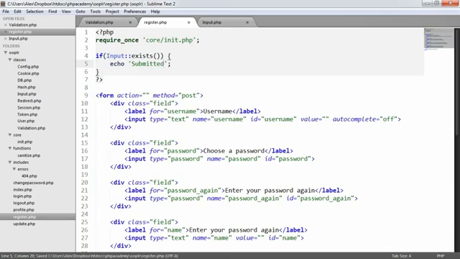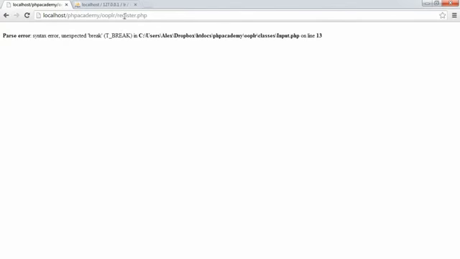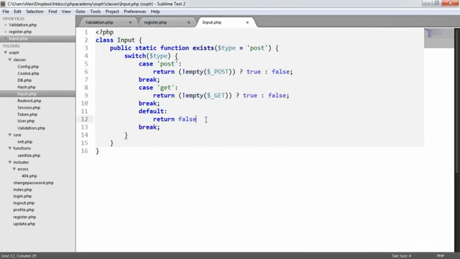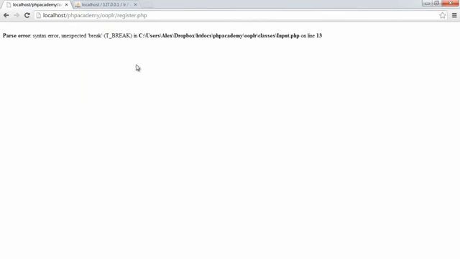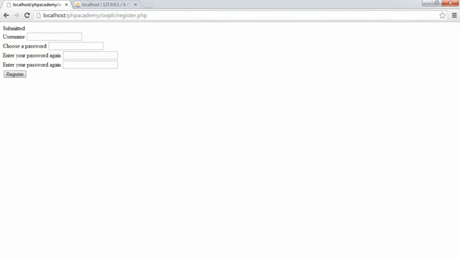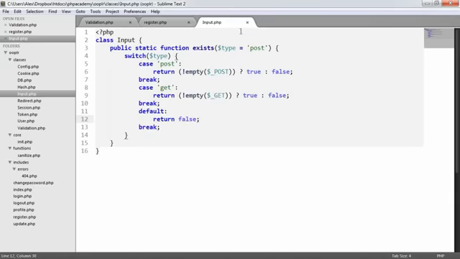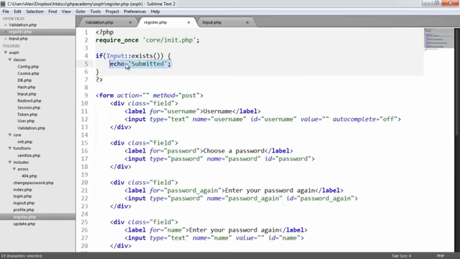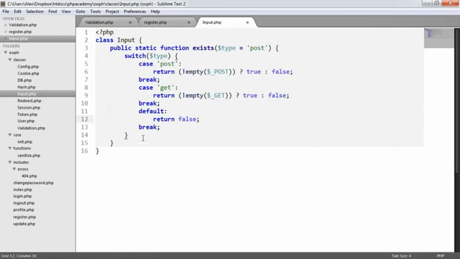So what this is now going to do is allow us to detect if this form has been submitted. Oops, little syntax error there. There we are, missing the semicolon. So now when we click register, we get this submitted message. We've created a really quick and easy way to check if data's been submitted or not. It doesn't matter what data has been submitted, because at the end of the day, we're going to be doing that in our validation class, which is the whole point of doing this. We're going to be working with the validation class in just a moment after we've defined another method here.